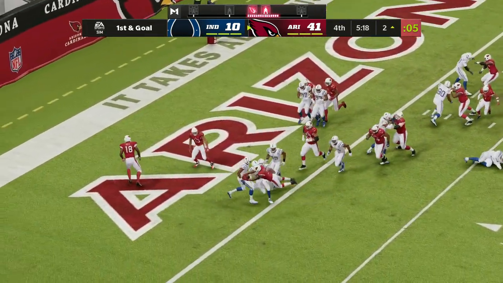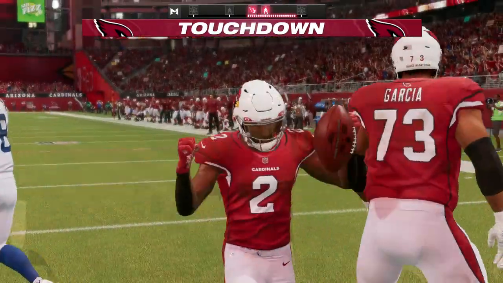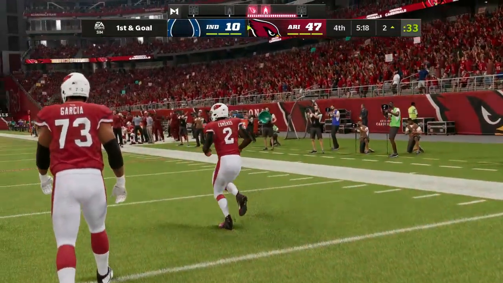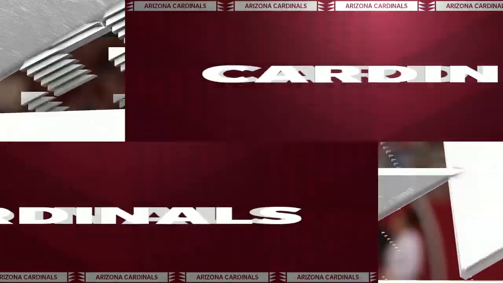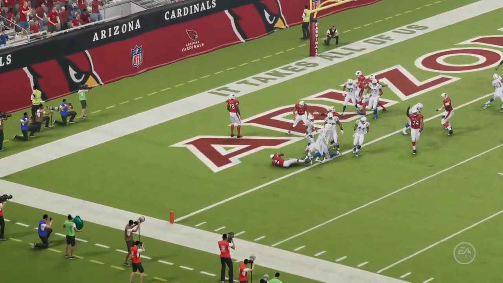Edmonds, and he is in for six. Touchdown, Cardinals. Chase Edmonds taking it in from 2 yards out. And the Cardinals add on. They're definitely having a good day's work throwing the football. Very good day's work. A fourth touchdown pass as they're really pouring it on.